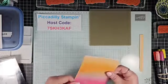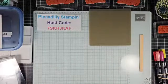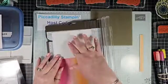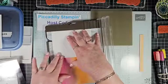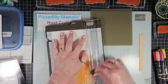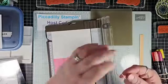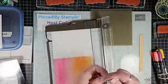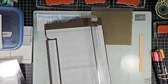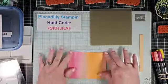So I'm just going to trim that little tiny piece off. I must not have been measuring when I did that exactly the same. Okay, let's see. Here we go. Yeah, it is a little bit long. And look at how tiny that is. I love our trimmer. And I've been using this same blade for quite some time now, so it's not the super sharpest blade that I have. But okay, so we're going to do this.